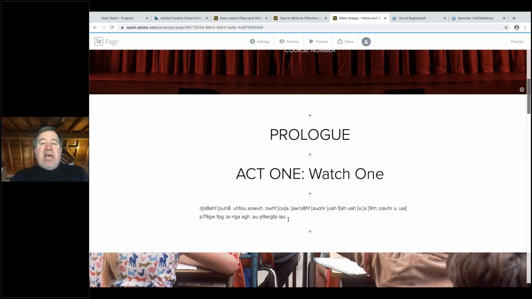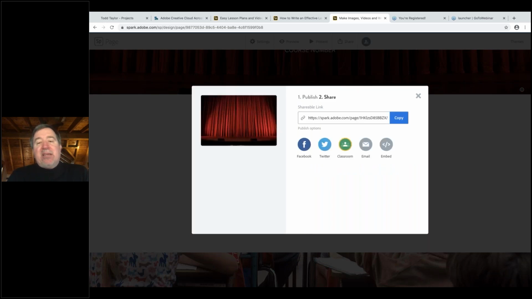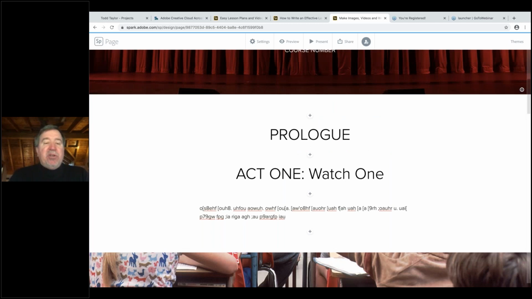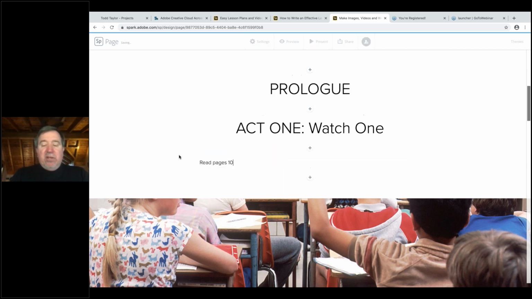assignment is that after you make changes to a link and a web page that you've created, you can simply go back and update that link, right? And so, I just put in all this gibberish, placeholder typing. Now I'm going to go change it and say read pages 100 to 105.